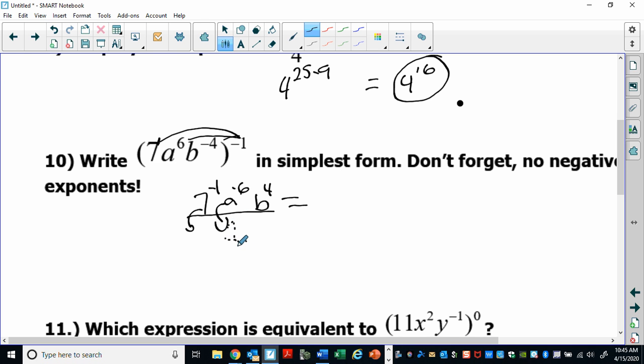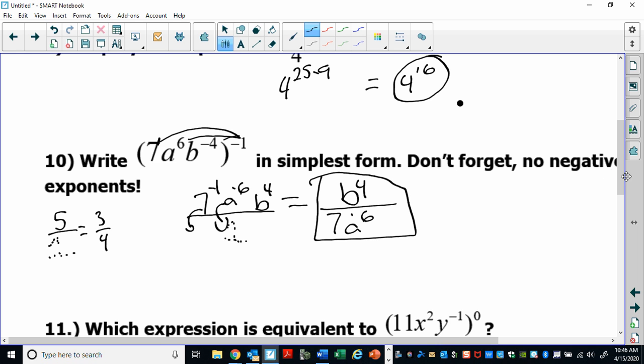So because there's an invisible 1 down there, whenever you have a number with nothing under it, right? So if I have 5, it's automatically 1 underneath there. So that 5 is automatically a numerator, right? It's the same thing as if we have 3 over 4, the 3 is in the numerator. Well, this 5 is over the invisible 1, so now it's automatically in the numerator. So we're going to take this 7 to the negative first power and push it to the denominator. A to the negative 6 power and push it to the denominator. So now it's going to be b to the fourth over 7 a to the 6th, and that would be your answer.